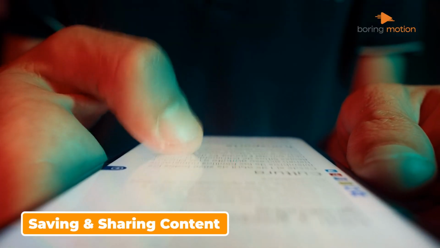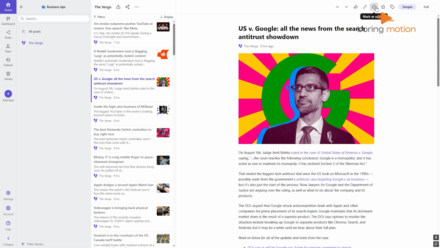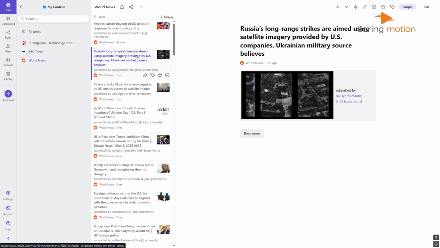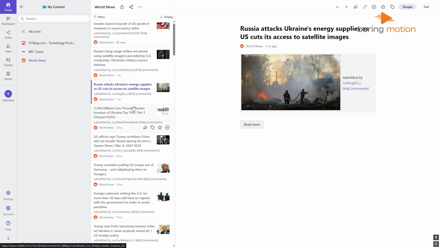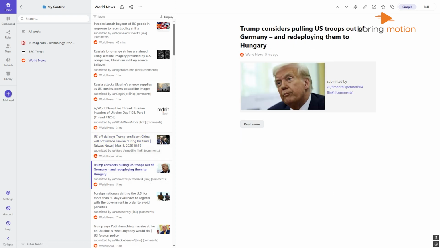If you ever come across an article that you want to save for later, Feeder makes that process simple. You can tag posts, organize them into different folders, and even share them with your team or collaborators. This feature is especially useful if you plan content in advance and need to keep track of potential ideas for future videos or posts. Instead of bookmarking links or copying and pasting information into a separate document, you can store everything inside Feeder, where it stays organized and easy to find.